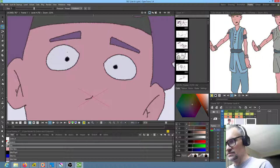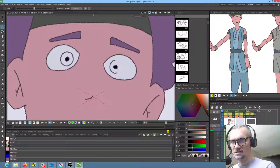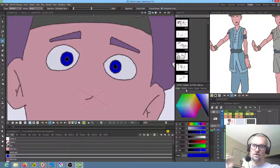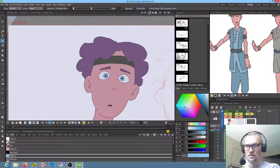We'll outline them and then decide if in fact we regret that decision. It could be that perhaps it would be better to actually have the eyes outlined with just a darker shade of the eye color. But now I want to say Mel is probably the character that has the closest to baby blue eyes. Those look pretty saturated. Let's back up a little bit here. I think that looks pretty good. Darker maybe.